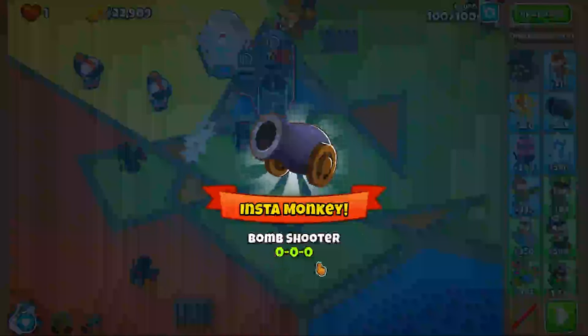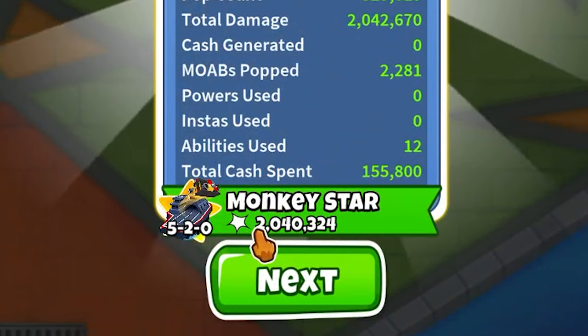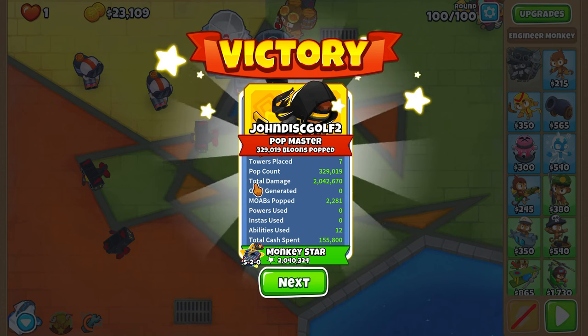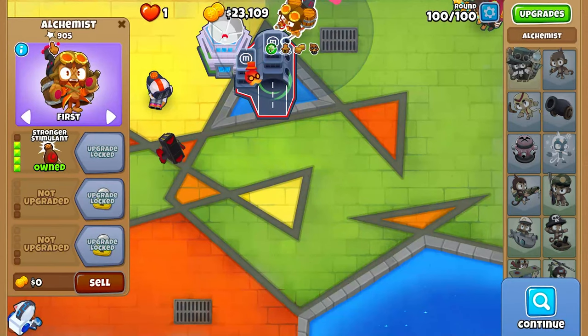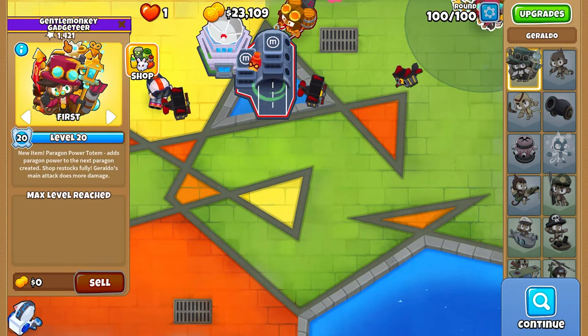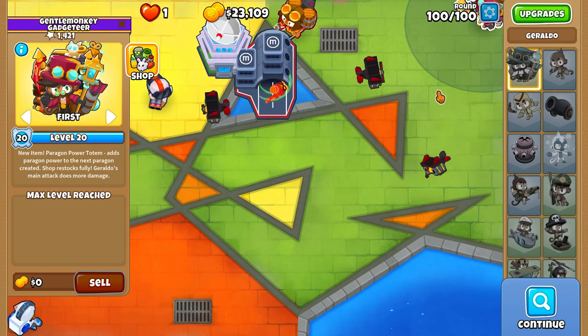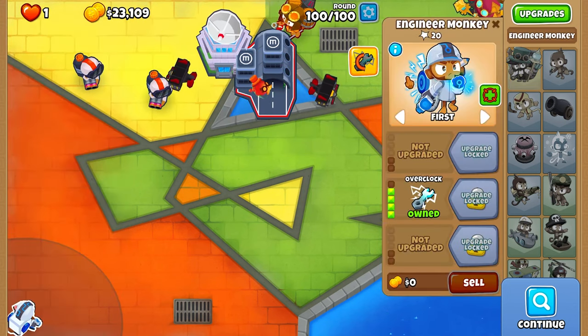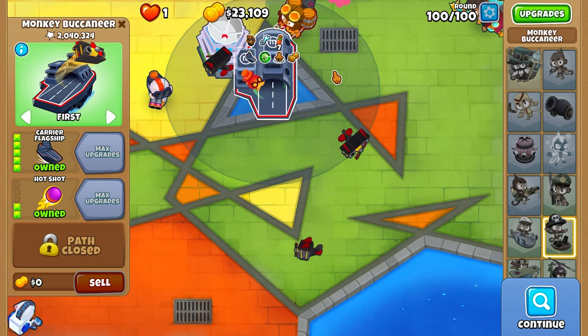Instant monkey, a 0-0-0 bomb shooter, 2.04 million pops. Let's look at what total damage this guy got, 900. Draw somehow got 1000. Oh, it's because of his radius right here, that's why. So we got 1400, and this guy got 20. He did solo with buffs, I will say.